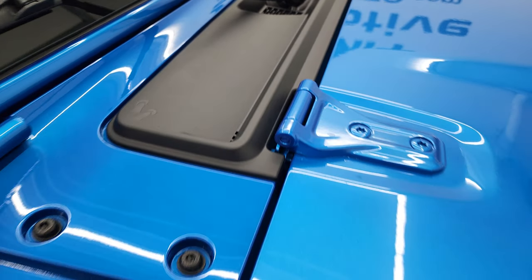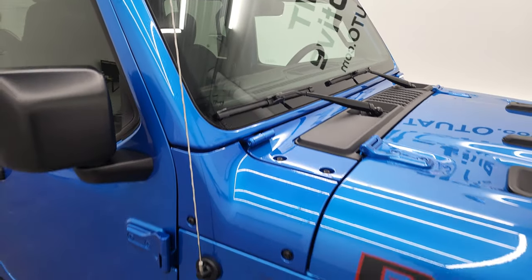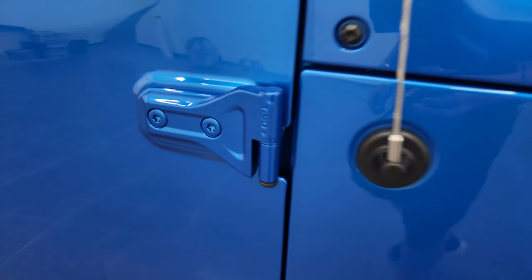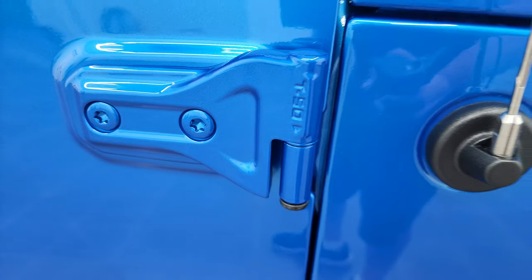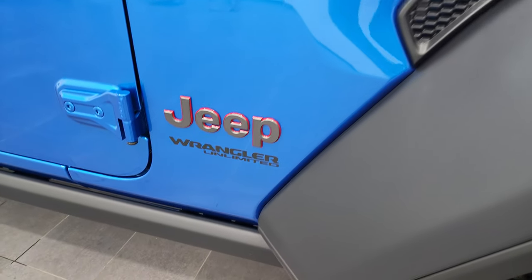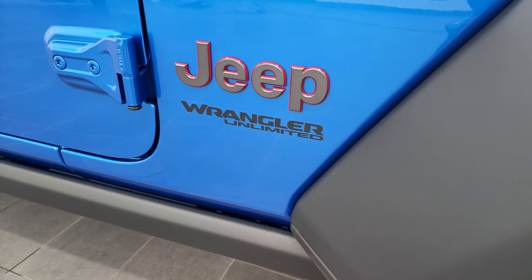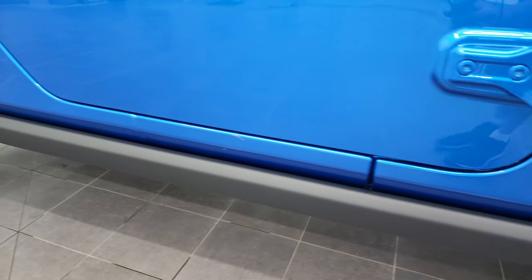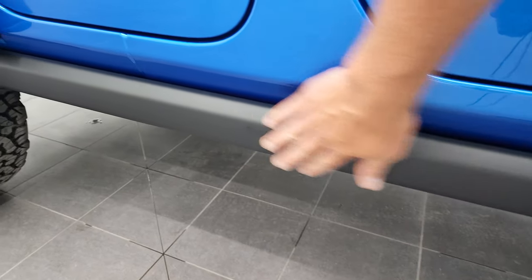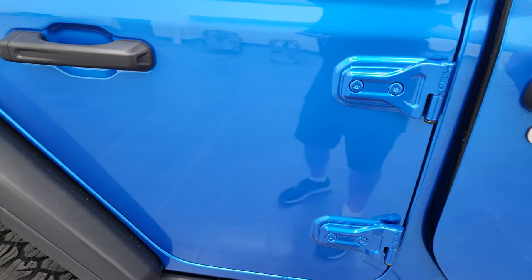You get the little sandals on that plastic surround there. You get the Jeep climbing up the side of the windshield. You get the T50 on the doors — you can take these doors off. You get the granite crystal Jeep logo with the red outline there. And it does come with the rock rails, which is part of the Rubicon package that you get standard.